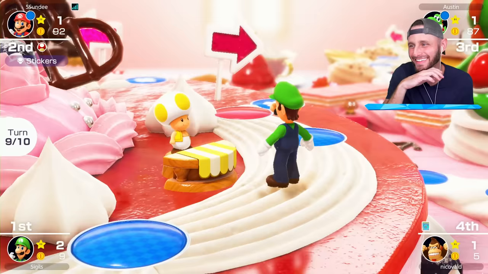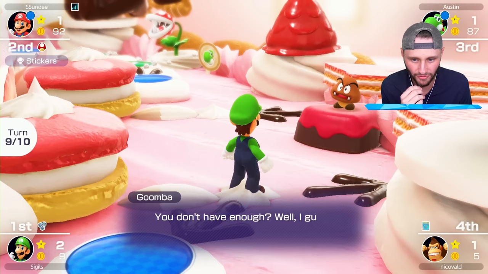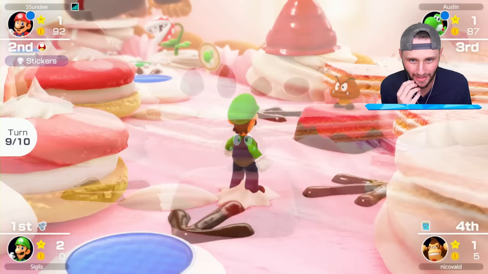Oh, no. Three dice. Dude, if I get this star and I have a ton of money. Uh-oh. I don't have enough money. What does that mean? You don't have enough. Uh-oh. Well, I guess I'll take whatever you've got. Oh, dude, please. Dude, he just straight up robs you. All right, take the Nico one. All right, I'm going Nico this time.